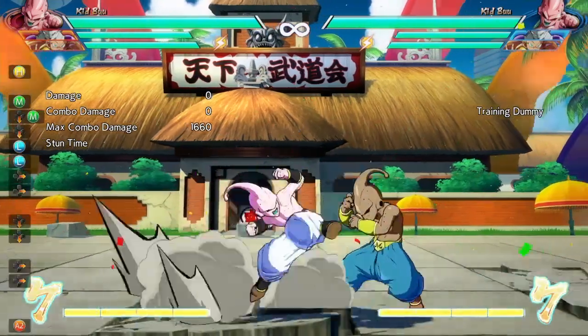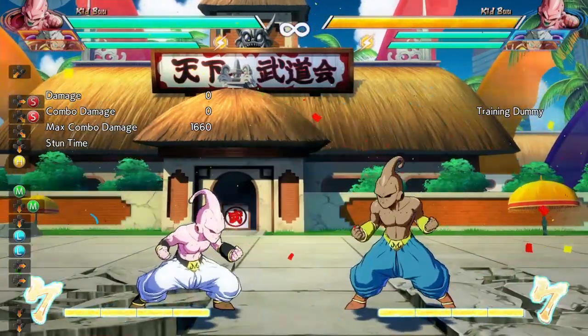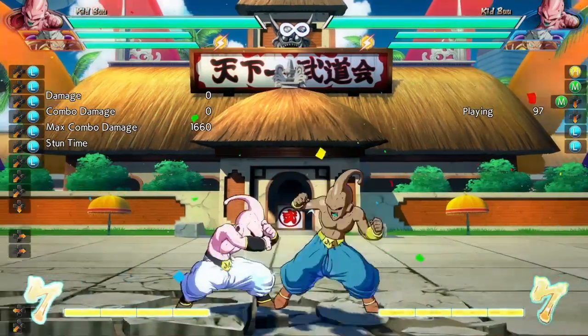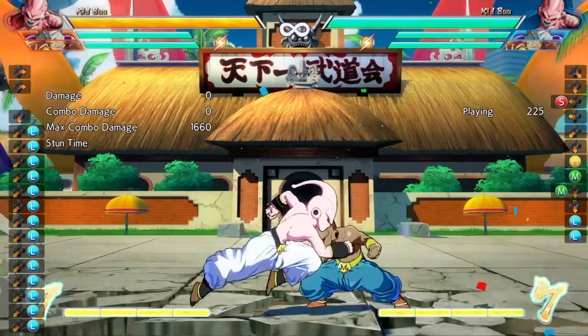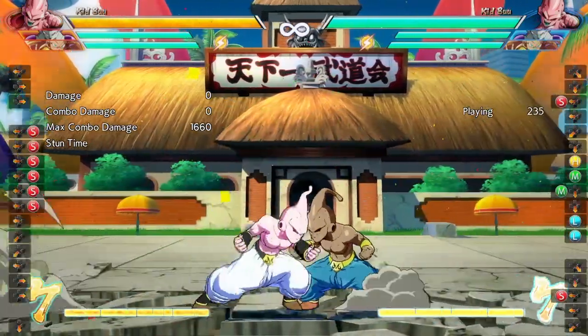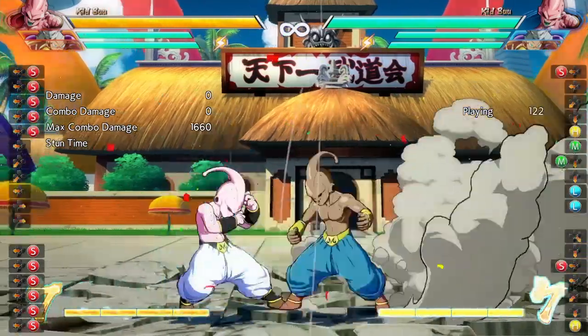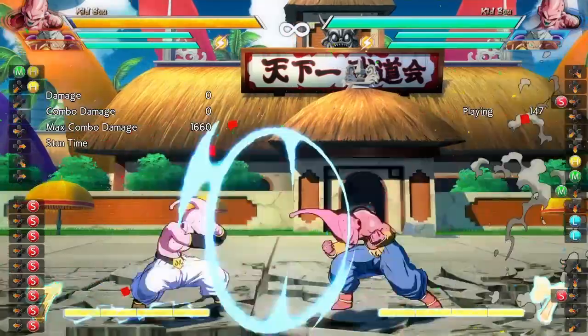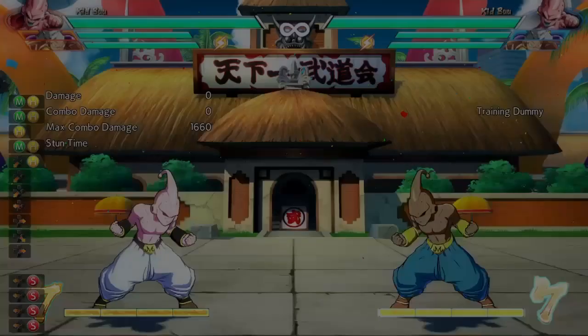So the first move we're going to talk about that we can incorporate into Kid Buu block strings is his candy beam attack. This move is a true block string, and it has no gaps in between the normals at all, and it cannot be reflected, it cannot be down light, no down heavy, nothing like that at all. You cannot interrupt this block string at all. It is a true block string.